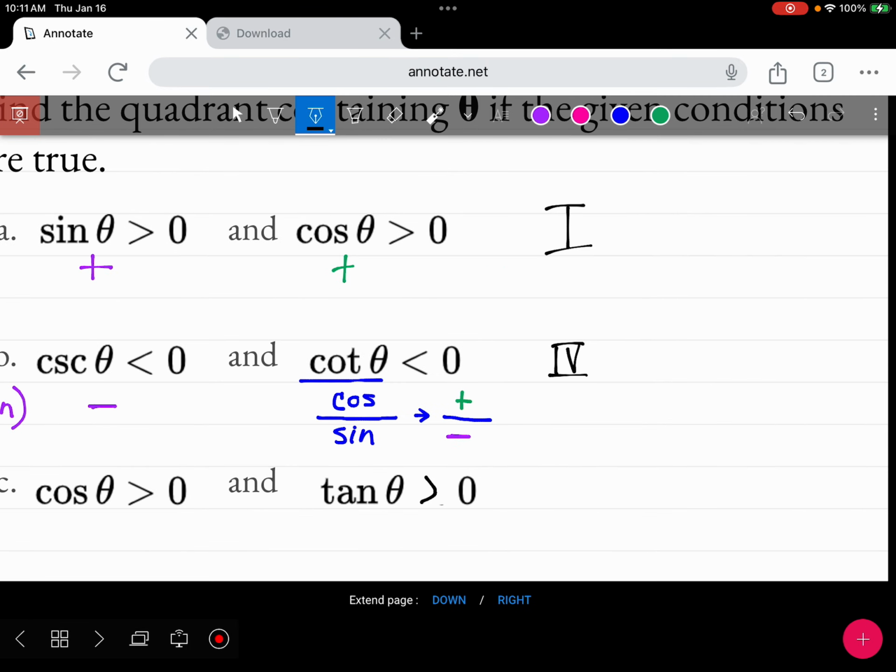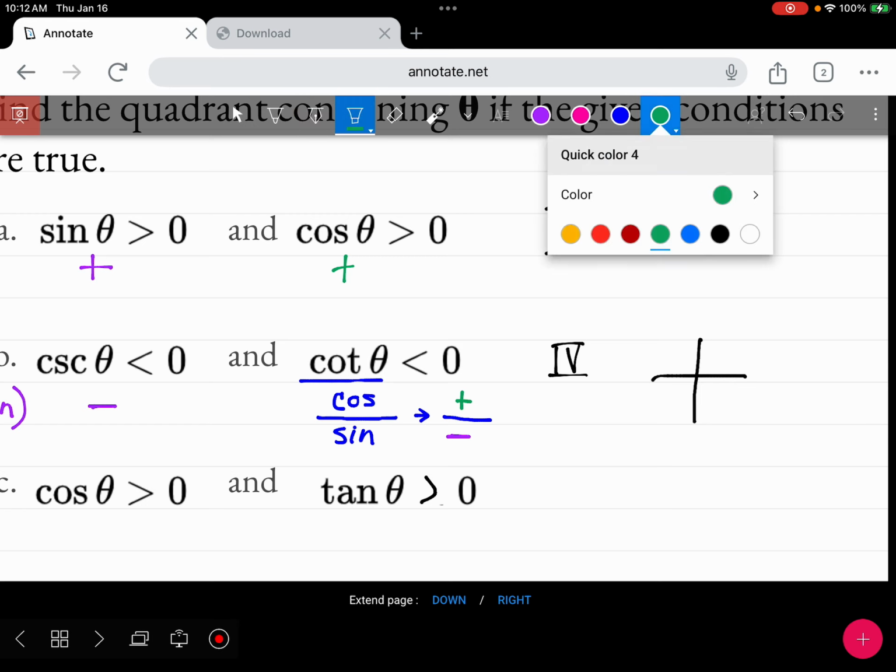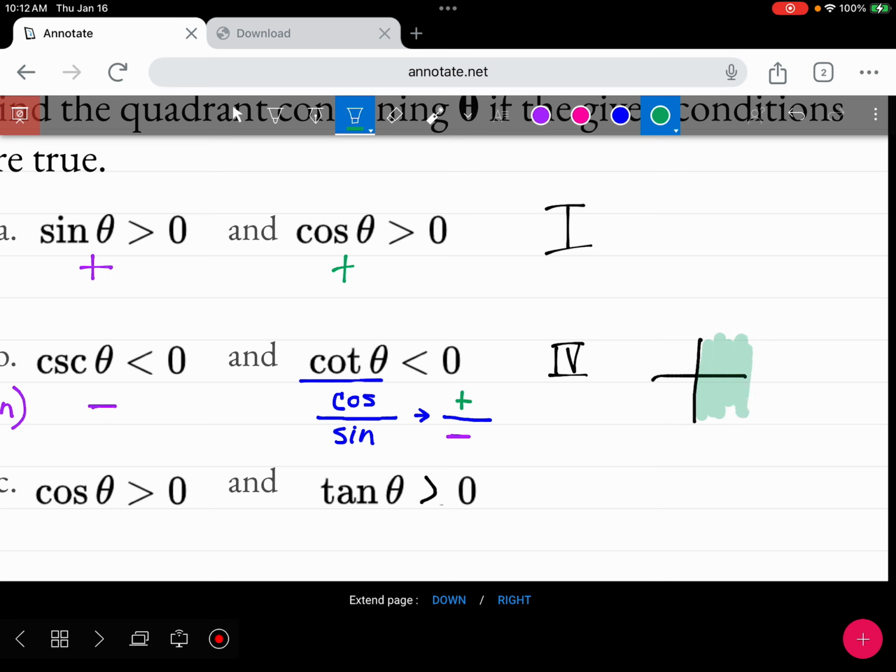You can also think of this, if it helps to visualize it a little bit. You don't have to do this part. This is just me kind of showing you. Cosines are positive over here. Sines are negative under here. So we're looking here at quadrant 4. Okay, sometimes it helps to think of it like that. Cosines are positive where our x's are positive. Sines are negative where our y's are negative.